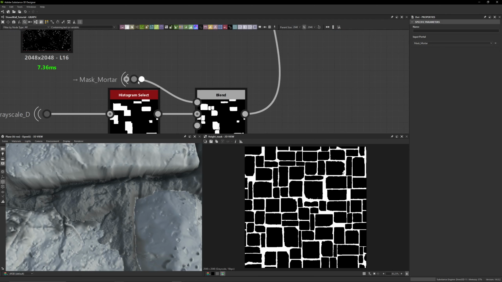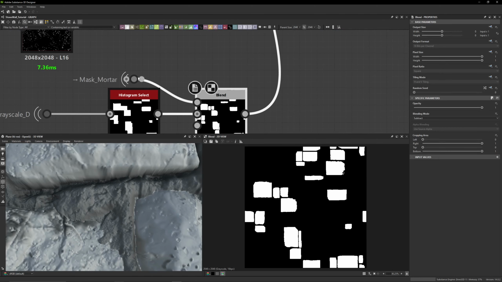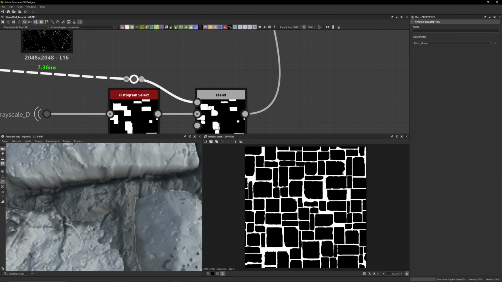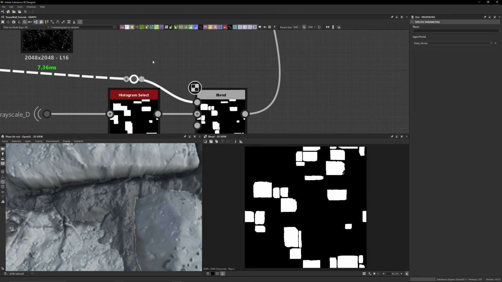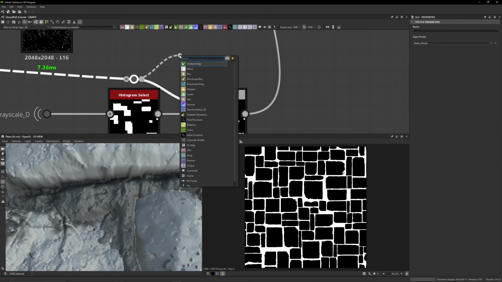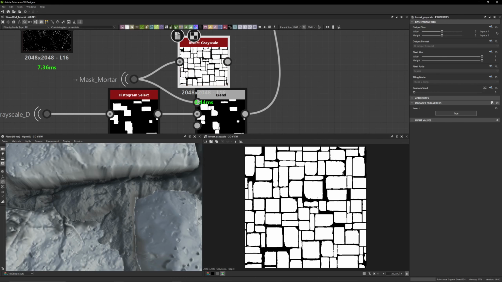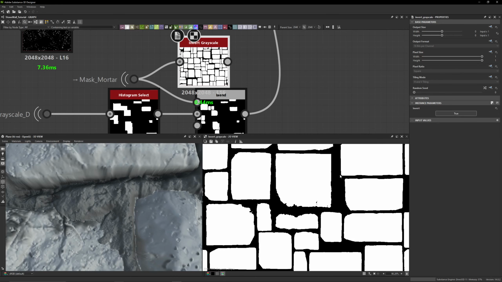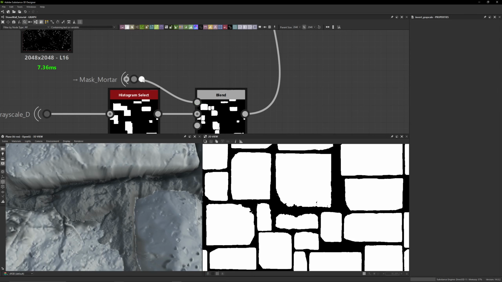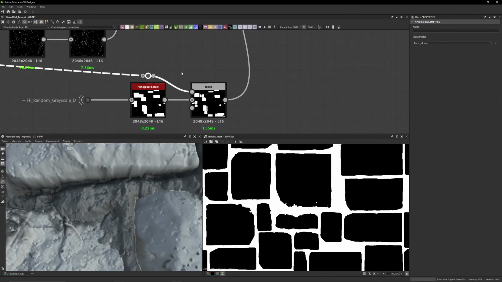Now instead of having to invert, you could do invert, or you could do a multiply or subtract. In this case, I'm working here with the mortar, so I'm going to subtract. But if this mask was the opposite, if we were to invert this, then I need to multiply. So you don't have to do an invert grayscale. You can just think about which side of the mask you have.